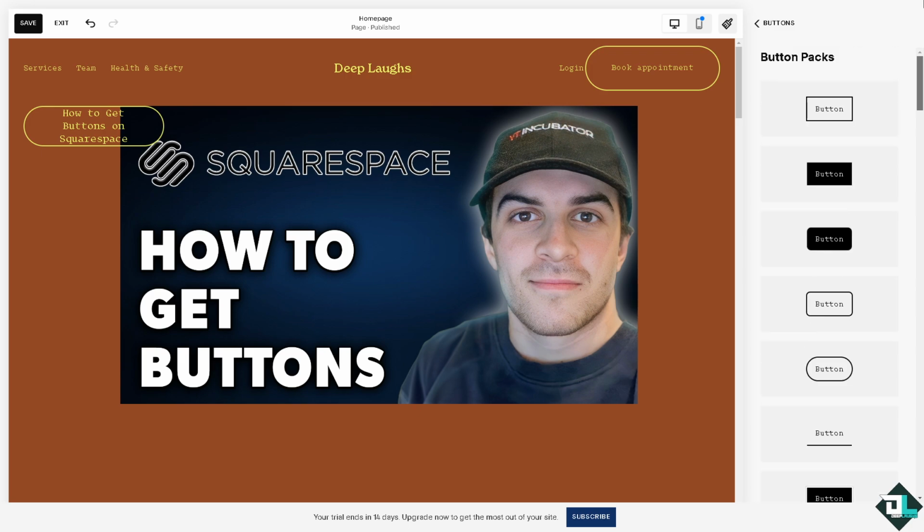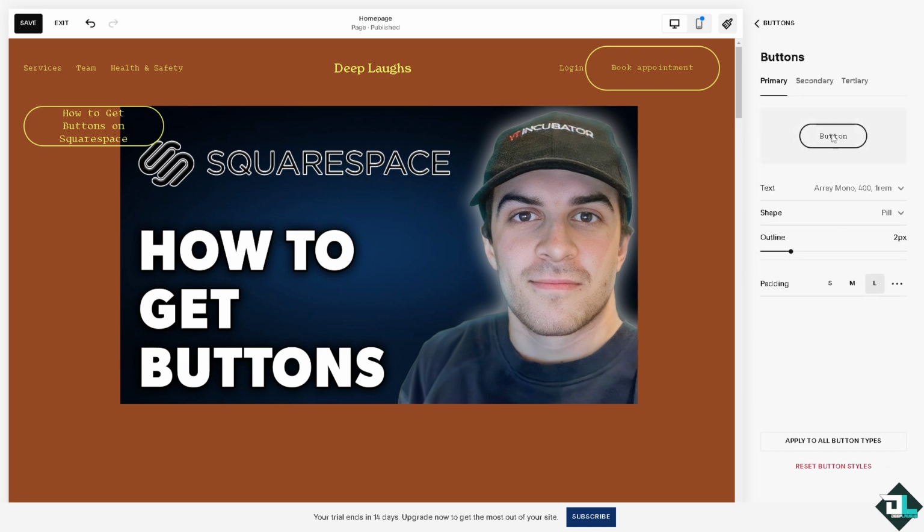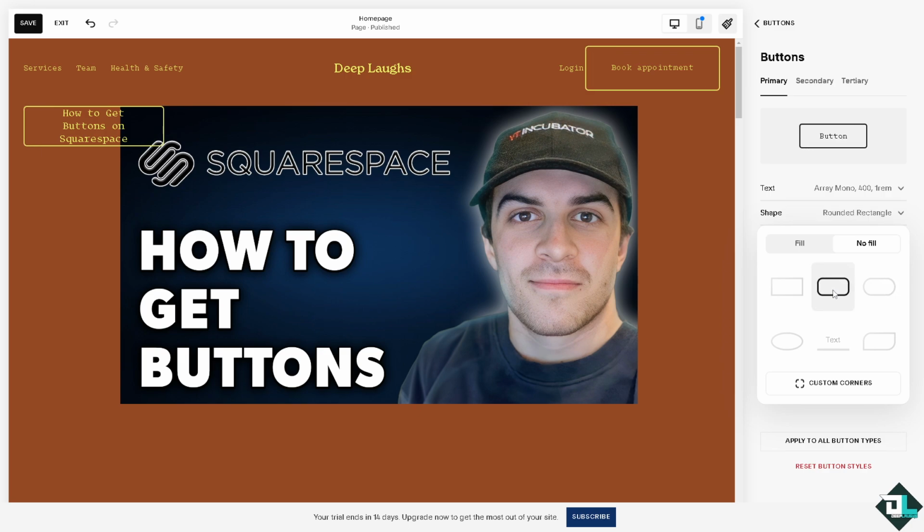if you're happy with that, all you have to do is go to the right side again. You have the primary button wherein you can change that. You can change the shape from this one. You see? It's being changed, right? So it's up to you. You can have a custom corner wherein like top left corner is going to be this size. This, so you are not limited with changing your buttons.